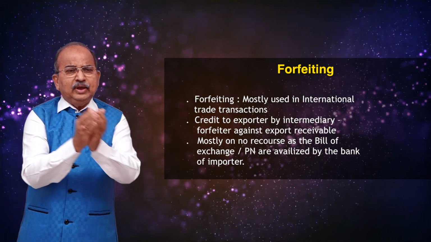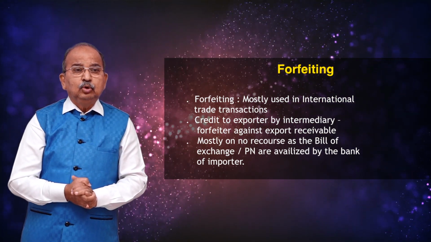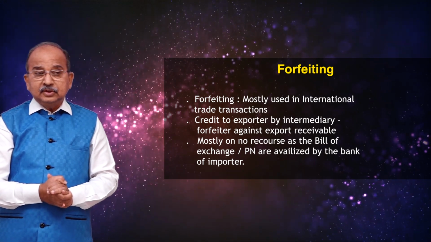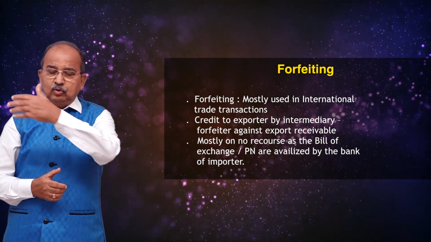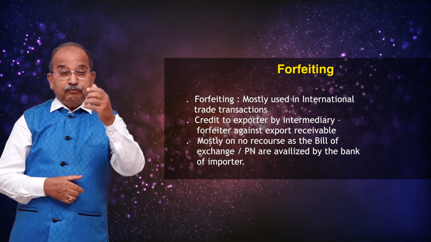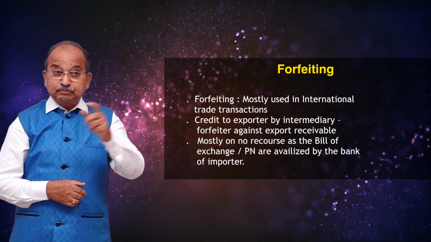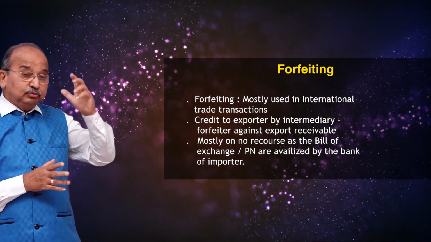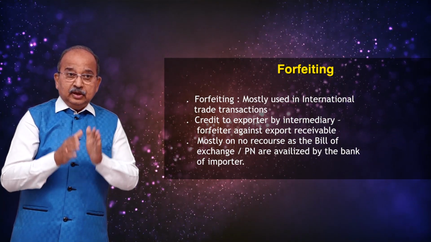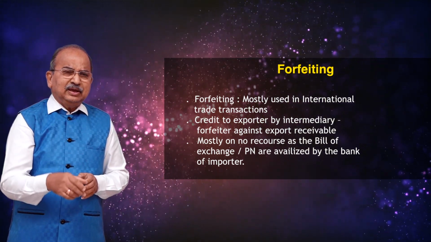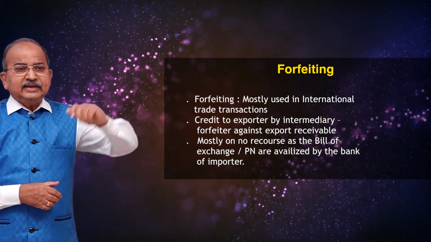In the same manner as factoring, the bills, the bill of exchange and the invoice are handed over, and the same way here also they are handed over, but the difference is that in the majority of cases it is on a non-recourse basis. It means once the bill of exchange and invoice are handed over to the forfeiter, the forfeiting agency or forfeiter will not have recourse against the exporter. Whatever he has to do, he does only against the debtor. Mostly it is on a non-recourse basis, and there is a reason behind that, because the bill of exchange or promissory note, whatever is there, is avalized by the importer's bank.